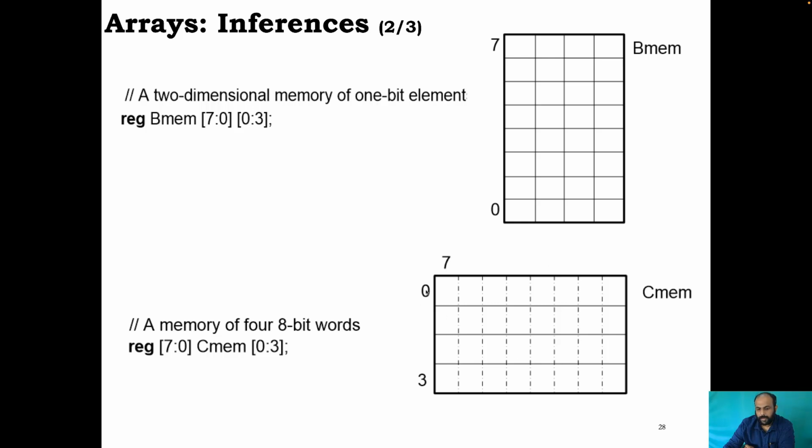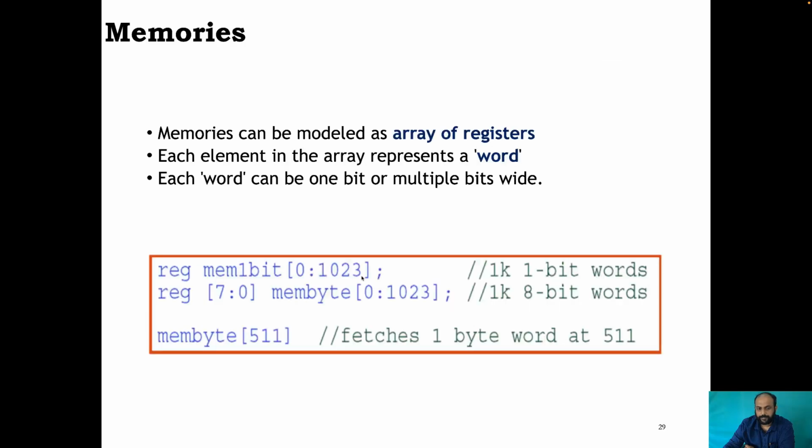Something like this. You can find 4 rows. The first row is row number 0, and the number close to the left side bracket is the most significant bit. And in each row you can find some dotted lines having 8 bit positions. So each row can accommodate one vector. So it's an array of vectors. Okay, it's not a 2-dimensional array.